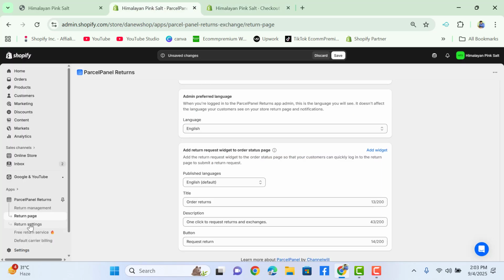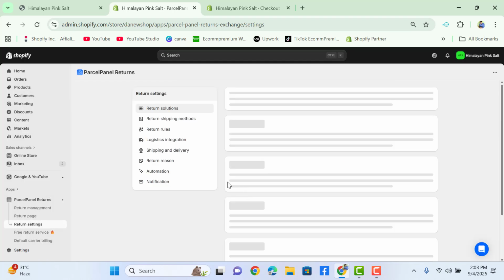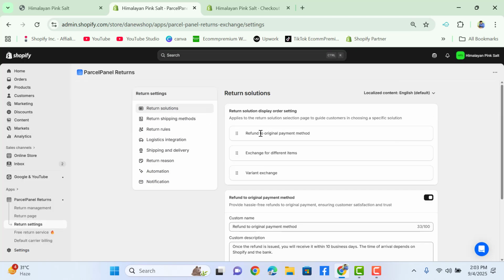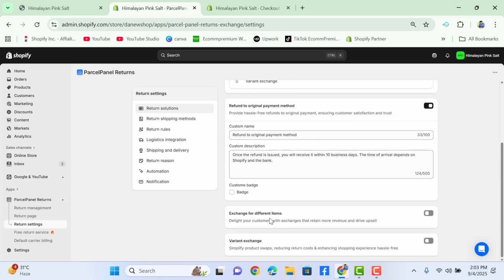Okay, and then we have return settings. In the return settings, we have return solutions. You can simply manage it from here. And then we have refund to original payment method. You can also select other options here, enable it or disable it, right? You have exchange for different items.